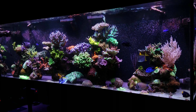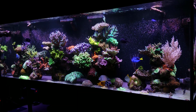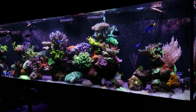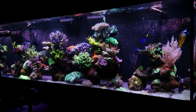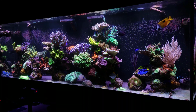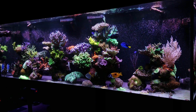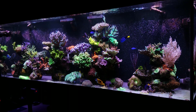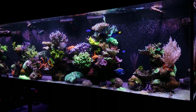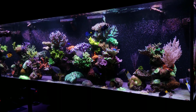Here in the 300 gallon, the very bottom glass is where I'm hitting 250 PAR, and then all the way up at the top it's even 700 to 800 PAR where that coral is about to pop out of the water, and the corals are doing great throughout the entire PAR range on the rock structure. Just keep in mind that you don't want to take a coral from 100 PAR that you got at a frag swap and then put it all the way into 700 PAR, because that stress alone could cause the zooxanthellae to expel from the coral and bleach out and eventually die.